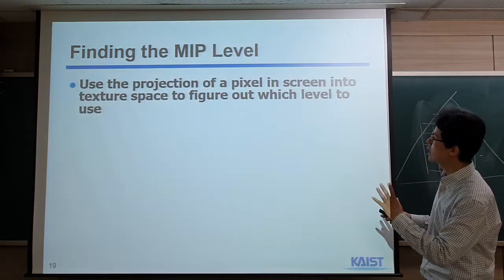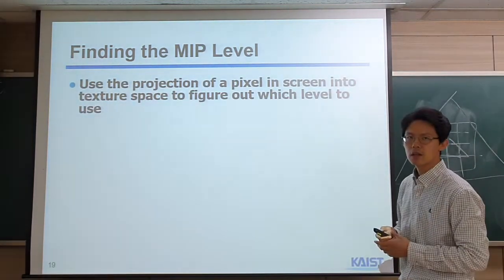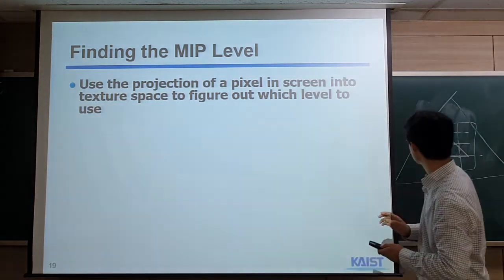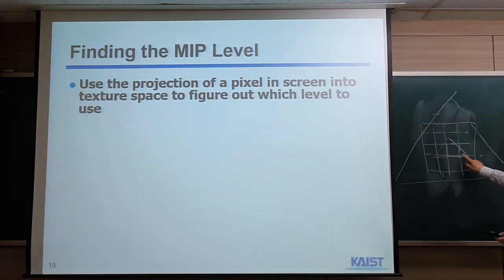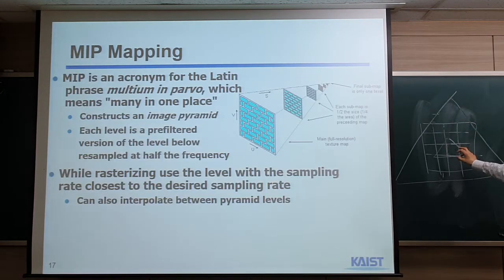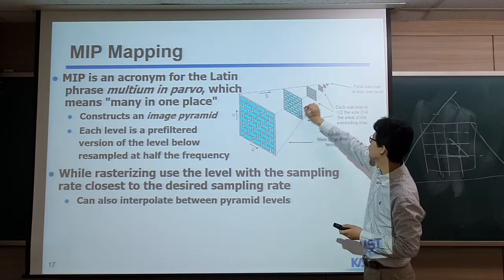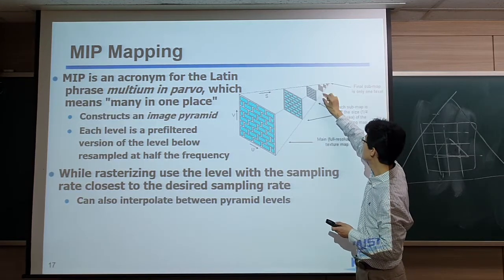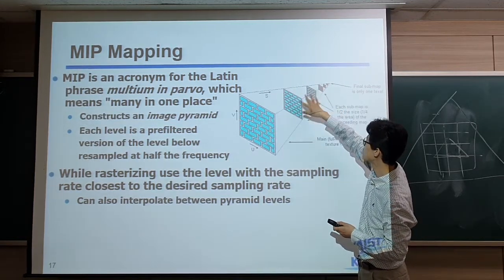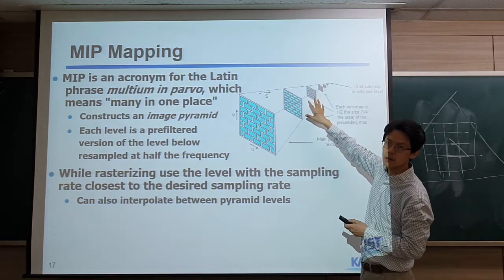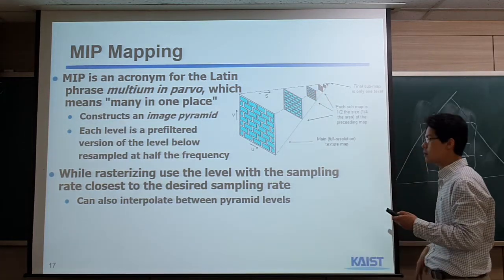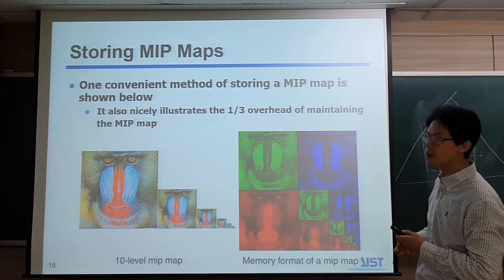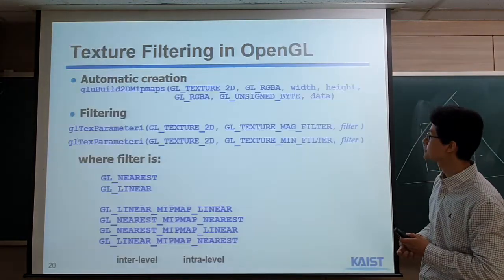So I don't want to show the exact equation. The main idea is that when you rasterize this one triangle, this pixel region should be mapping to the one pixel space here, right? One pixel width. So maybe there are certain equations to do that, but I will skip the low level details. But I hope that you can understand the high level idea.